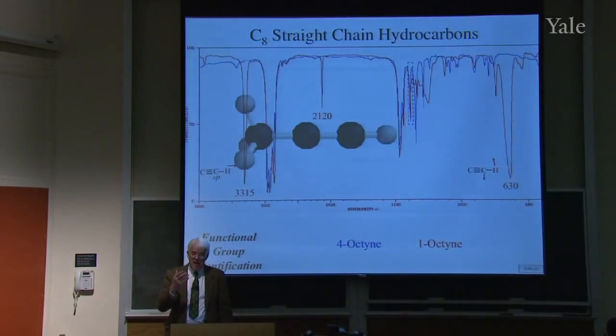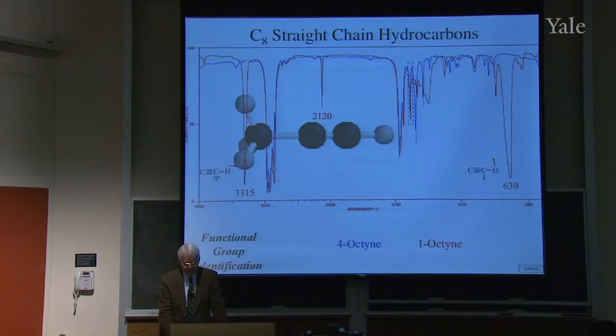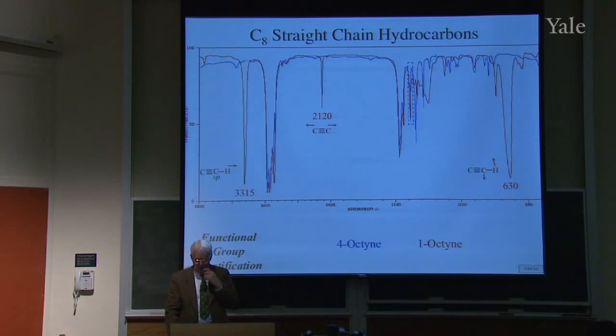It's not a CH bond, it must be a CC bond, but it's a very special CC bond. What is it that would vibrate at very high frequency? The triple bond. The triple bond is 3 times as strong as a single bond. So it comes at unusually high frequency for a CC bond. And here's its motion. Right, so it's the CC bond stretching.